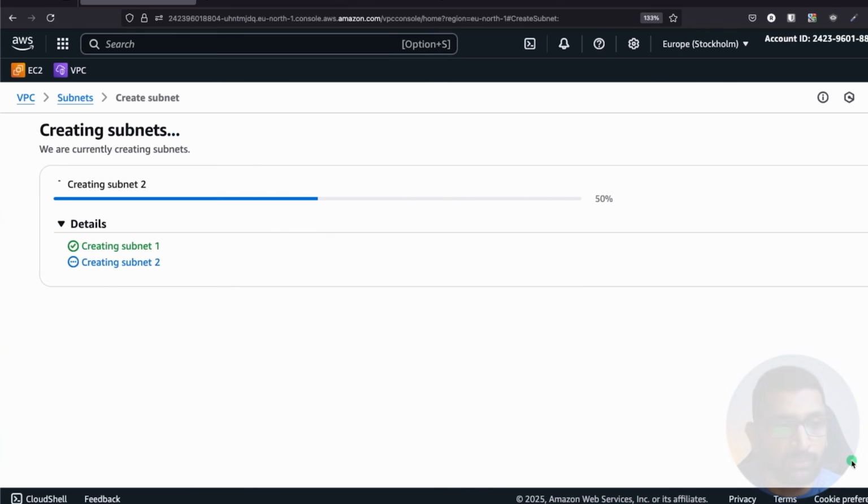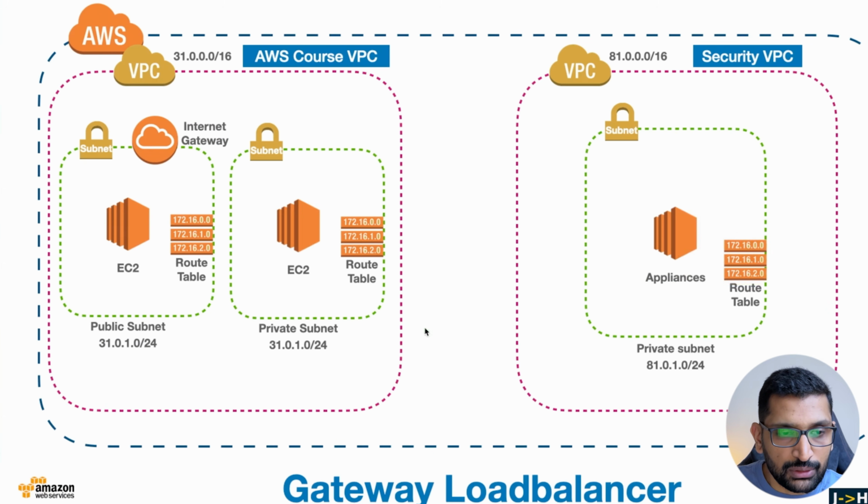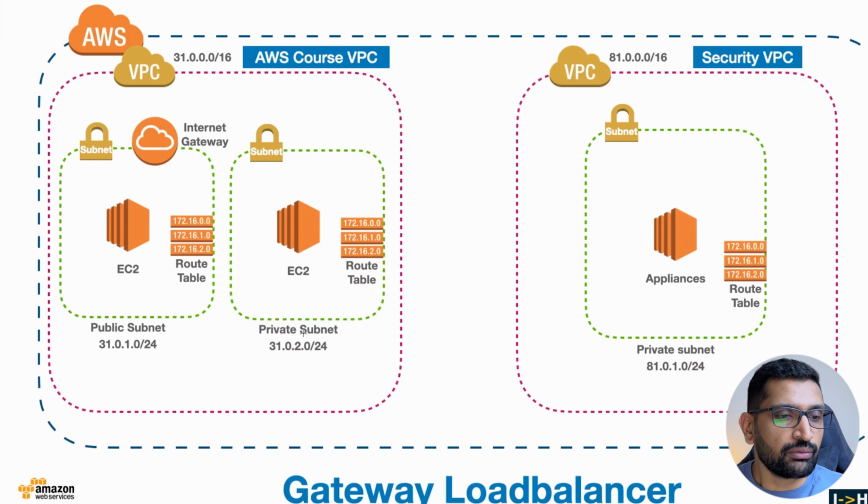Both the subnets have been created. If you take a look at this diagram, you can see this subnet and this subnet have been created. I need to fix the IP address over here, which is wrong. It should be 2 over here. All right, so now we have created the subnets, and I have updated the IP address here as well.